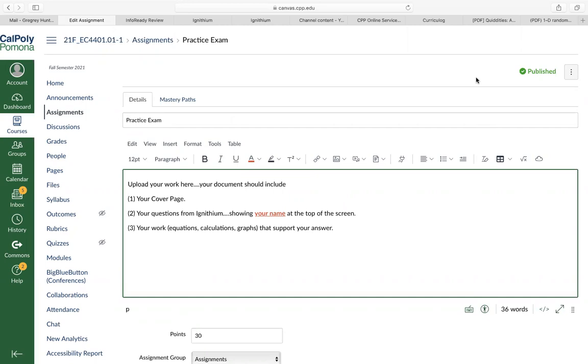Obviously, some of the exams are longer, so you might take a couple different screenshots or a couple different pictures with your phone or whatever to get it all in view. But you need to show me the part that has your name at the top displayed, because that tells me that you were logged in properly. And that's really more for your protection than anything else.